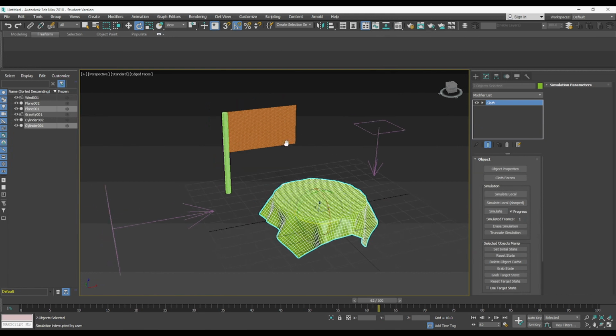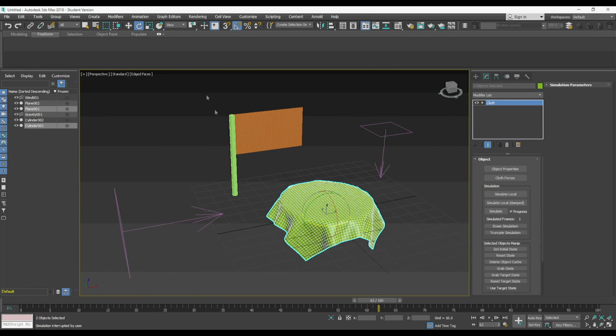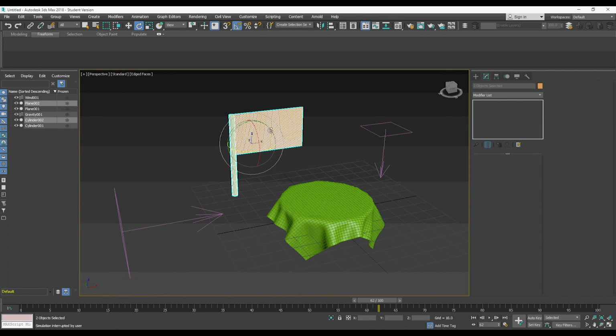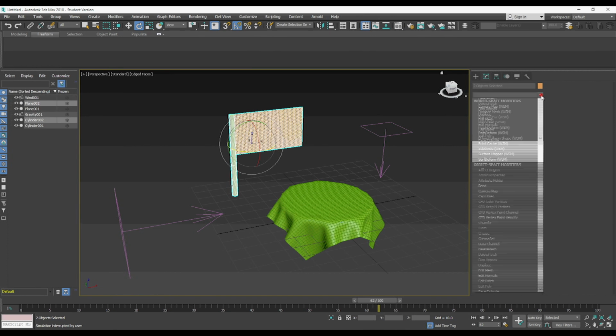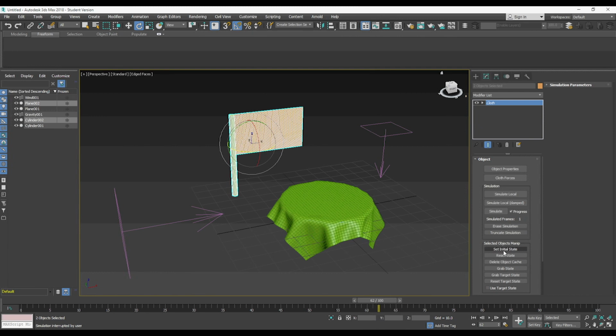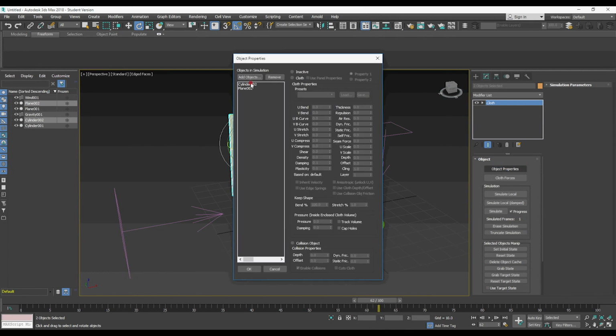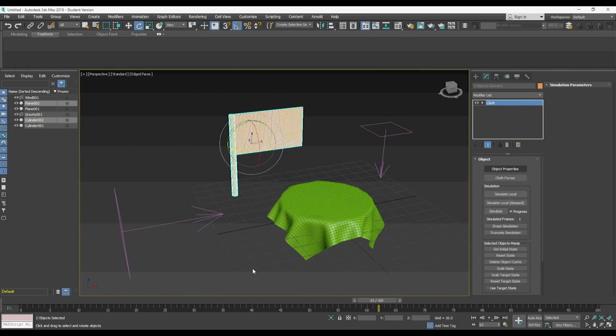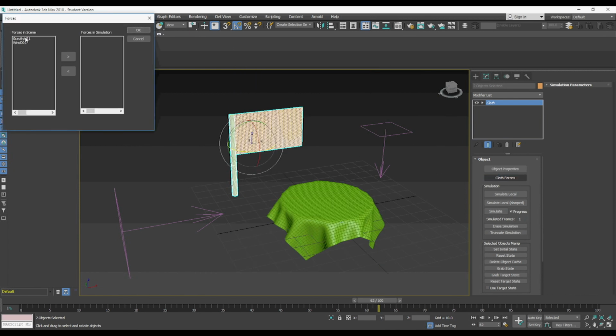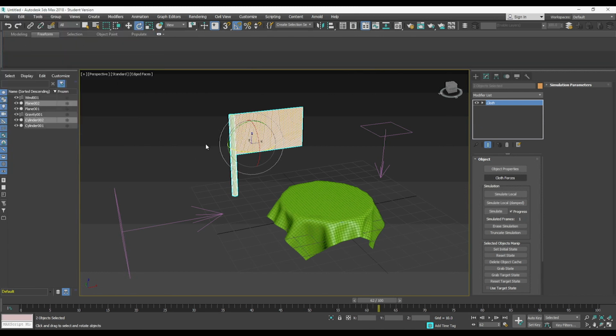So now we're going to move on to looking at the flag. So we're going to need to select both of them, the flagpole and the flag, or the plane and cylinder. Go back to cloth, and we're going to do a few little different things in this one. But first of all, we need to determine what type of object they are again. So the cylinder will be the collision object, the plane will be the cloth object, and we're going to tell it to be a satin one this time. And we're going to press OK. We need to put the forces on, so we need gravity and we need the wind for it to flutter. Press OK.